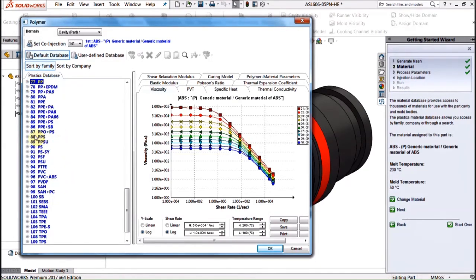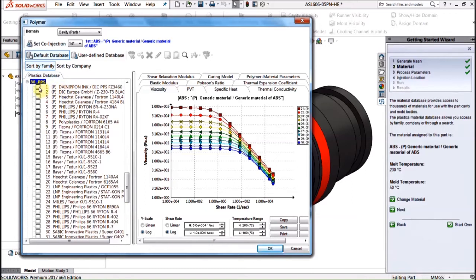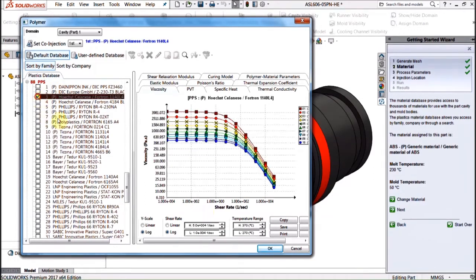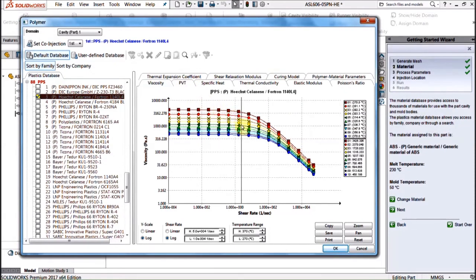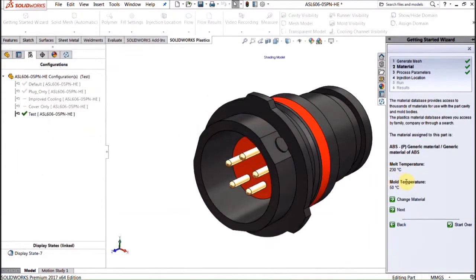Let's actually use a PPS for this one, and we'll go with maybe just one of these generic ones at the top. You can see all the properties are included, like the viscosity properties, which are important for how the plastic will flow at different temperatures and what the density of the material is. And that also plugs in what the default temperatures are, the recommended default temperatures from the vendor of that plastic for what you should inject it at and what the mold should be at.